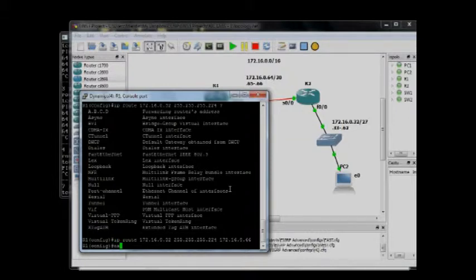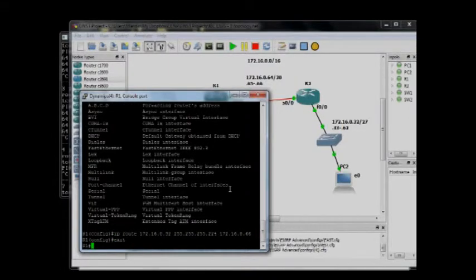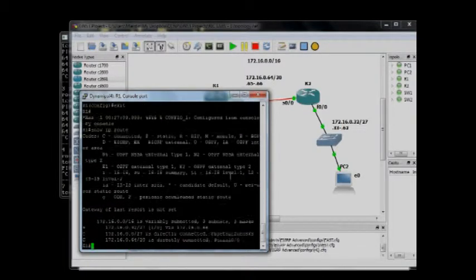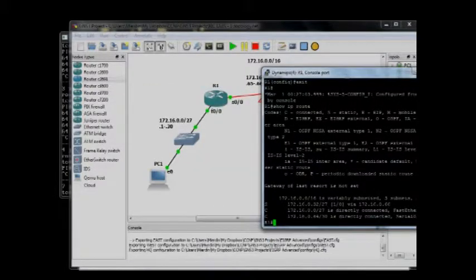And that's it. To confirm, we can go out to privilege mode and run show IP route. And we have our two directly connected networks as expected. It's letting us know that it has those two networks, the /27 and the /30, with FastEthernet 0/0 and serial 0/0 respectively. But we also have the static route, denoted by the S over here. I think it's up here, yeah, S for static.